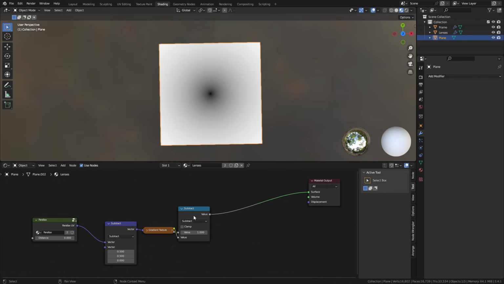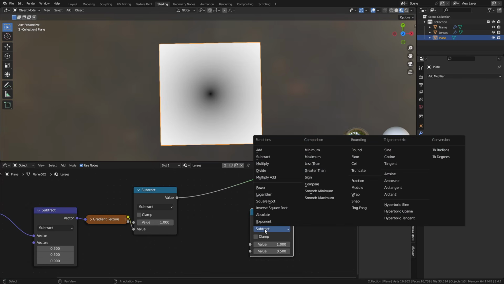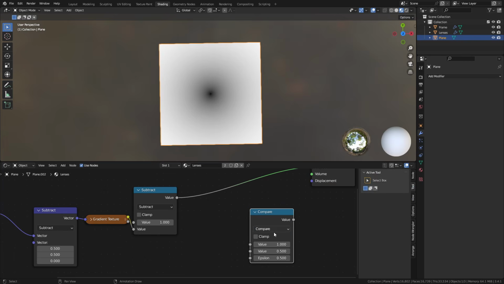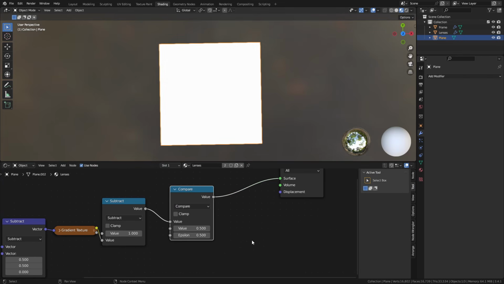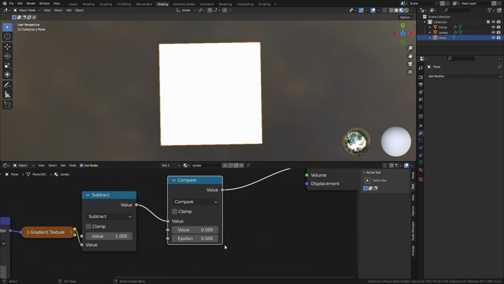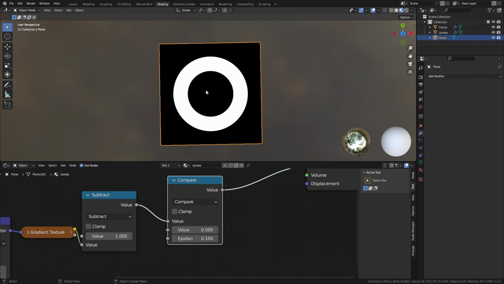So, yeah. And then the last thing we'll want to do is add another math node, and we'll want to use the compare function. So we plug that in there. And what compare is going to do for us, so just conceptually, or actually I'll just set it up first. So you can set the epsilon to something like 0.1, whatever, and then you've got your value here. So you can see what this does. It creates a nice little circle for us.